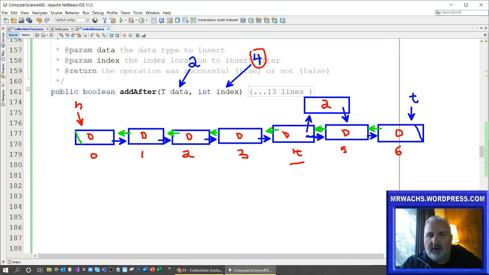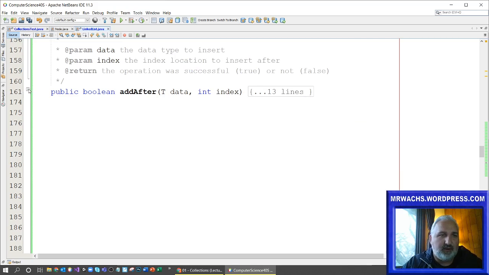Similarly, this will no longer be where this one links. It'll link here, and this one will link here. And that'll insert this new node after spot 4. That would be the idea: we're inserting a node into the middle of a linked list. And so that's where this logic is going to go. All right, let's take a look at what the code says.